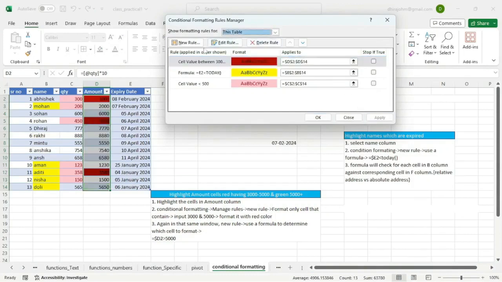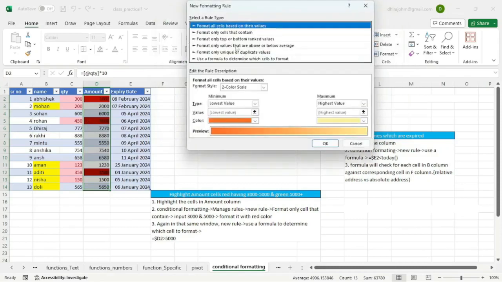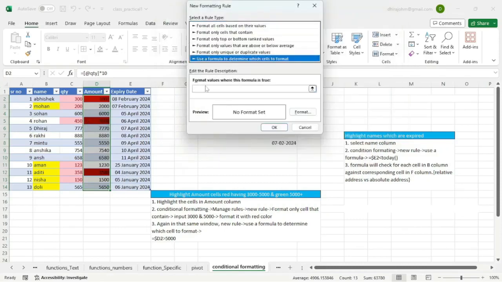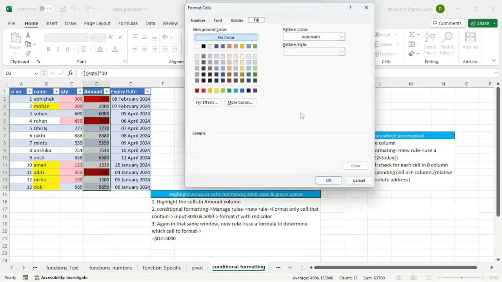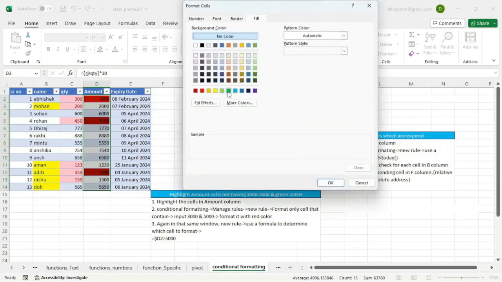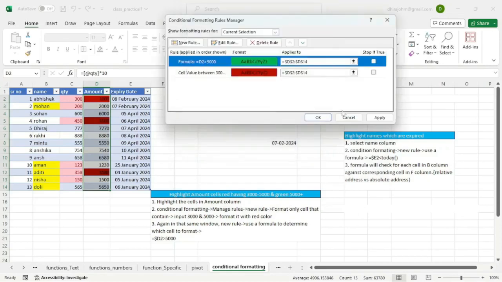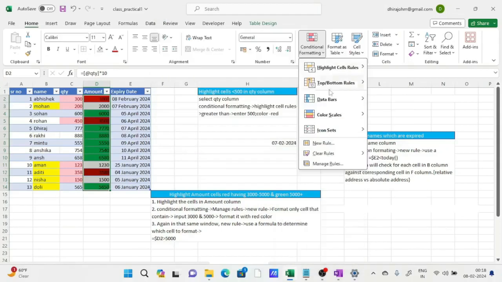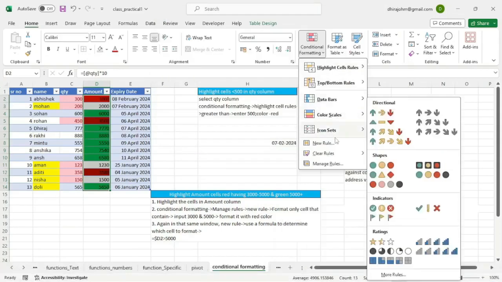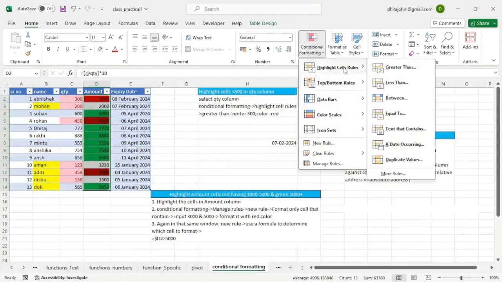We can create a new rule using a formula and give is equal to D2 greater than 5000, and in the formatting we can select the color like the earlier one, do OK, apply and we are done. Thus you can go either way, either opting for the predefined rules or writing your own formula.